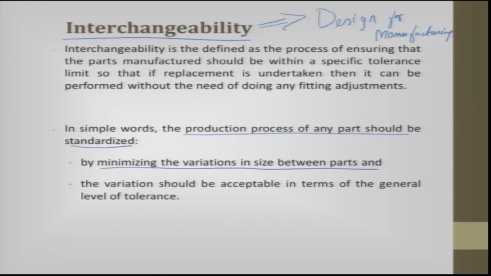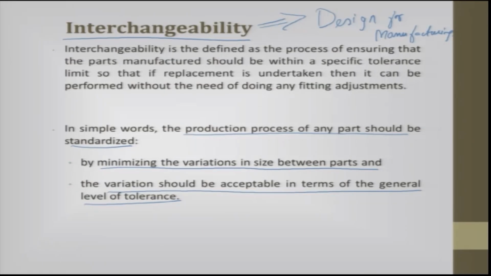The aeroplane spare parts, which were being made earlier in non-standard sizes, could be standardized, and the number of planes produced was enormously high during World War I and II. So, this interchangeability is where you try to reduce the variation in size, shape and tolerance, and try to meet a lot of applications. The variation should be acceptable within the general level of tolerance. This is the concept of interchangeability.